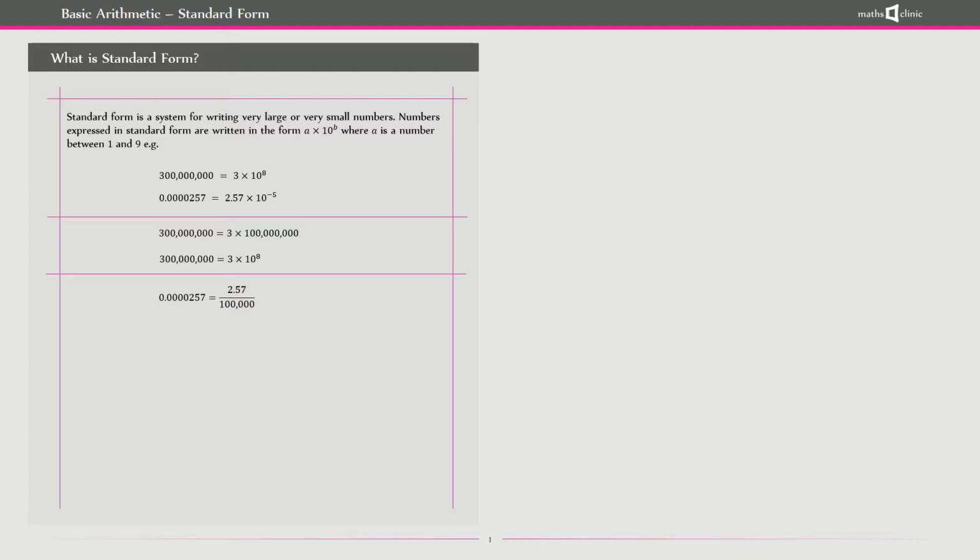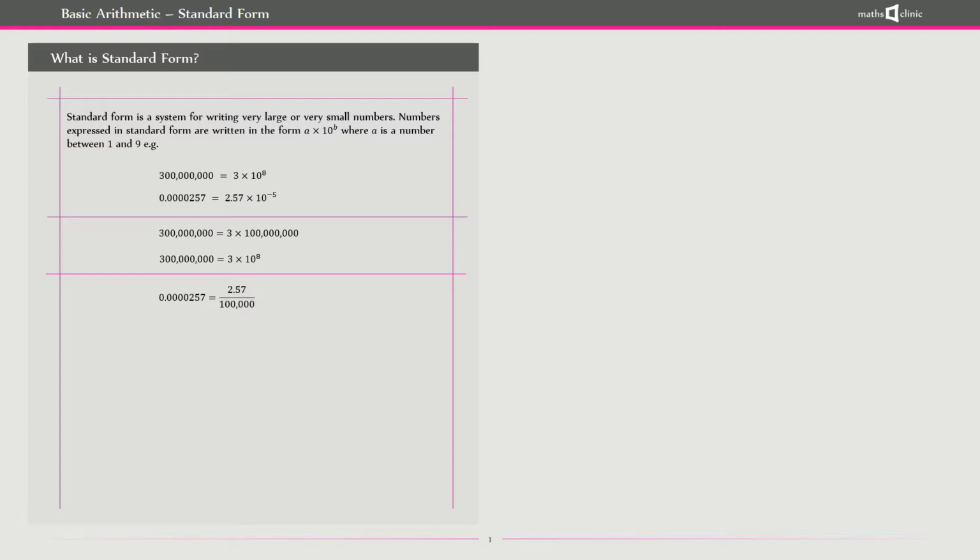We've established, just for this lesson, just between the two of us, that we're going to be working with standard form, and anytime we get an answer, it's a standard number times 10 to the power of something. So the first thing we need to do is find the standard number, which is a number between 1 and 9, a number which has just one place value before the decimal point. Basically from 0.0000257 we can extract 2.57.